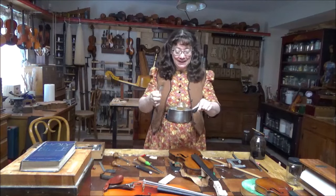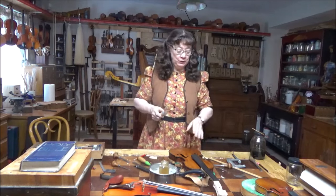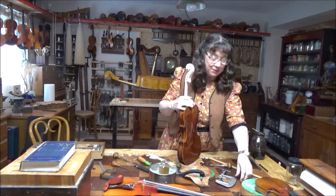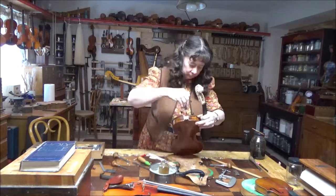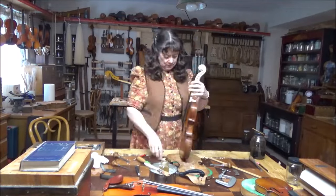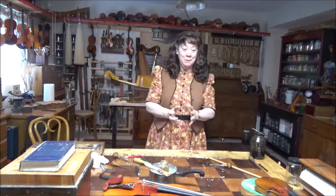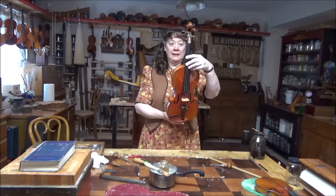Okay, we're ready. We've got a new pot of glue. It's so good to have fresh glue when you're doing an important part like the neck. And we've got our clamp ready and some leather. So we're ready to glue up the neck. We're going to let that dry for 24 hours, and we're moving on now to this violin.